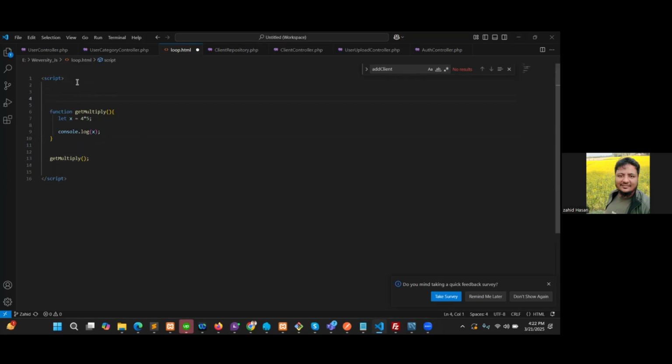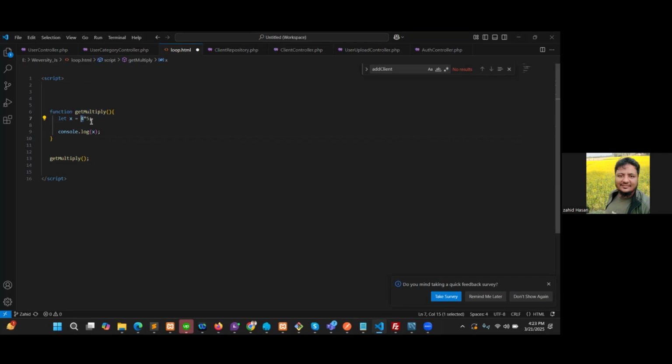So we can also pass our variable or parameter. What is a parameter? We can pass a value from here to the function. Like in here, we are only getting the result of multiplication for 4 and 5, right?